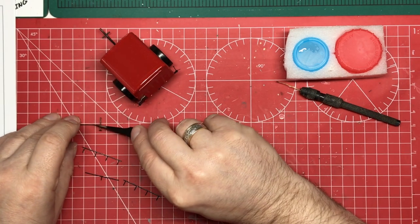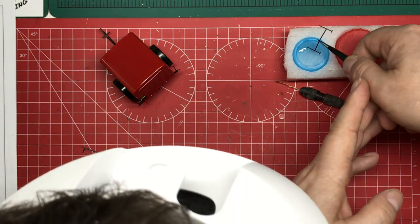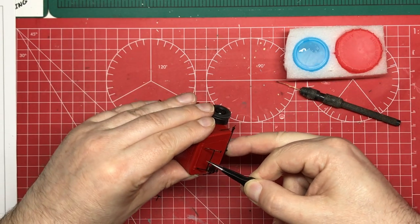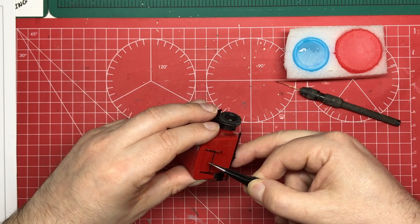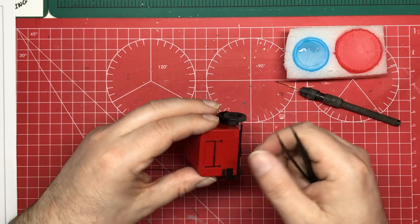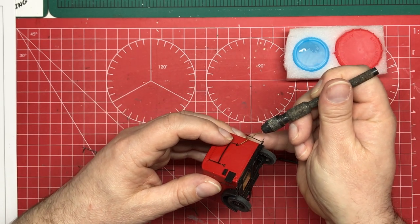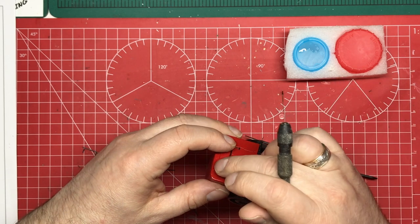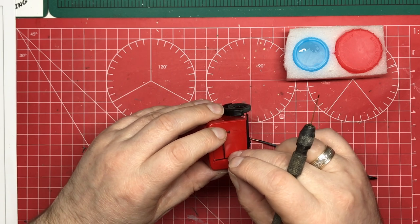Okay. And these are drop down support legs for when this opens up. And they just pop in there like that. Like so. Messing that up, but there we are, it's in.